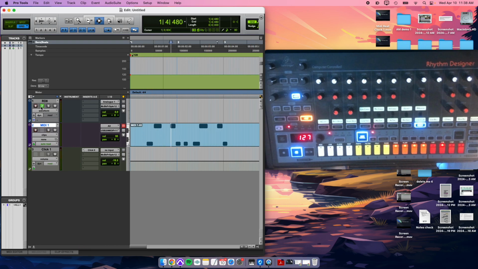Undo that, and now when I record on this, my RD8 is not chasing Pro Tools. It's no longer slave to it because I'm on the internal clock, not on the MIDI clock that's generated from Pro Tools. So now if I record into Pro Tools, it'd be a much better idea to quantize this first before doing that, right? But it's a kind of fun way you can use this.